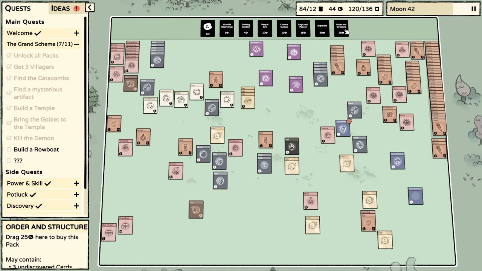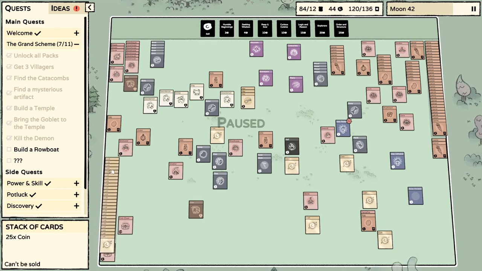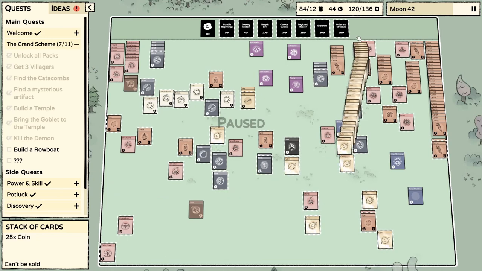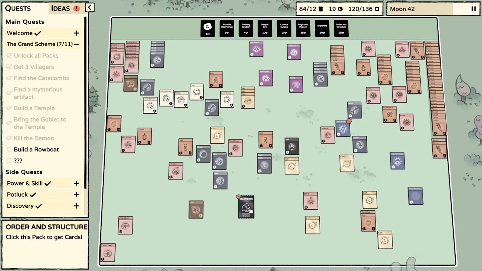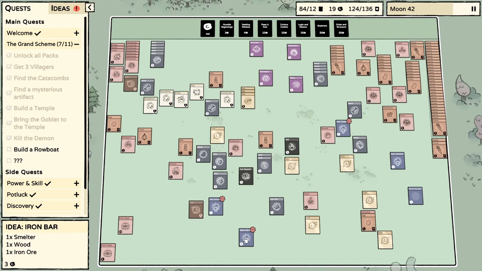Logic and reason, order and structure, maybe? May contain three undiscovered cards, iron deposit. All right, let's go ahead and buy that. That's a very expensive purchase. It seems to me the pricing of things has been largely rebalanced. That's fine. Things were pretty expensive before.